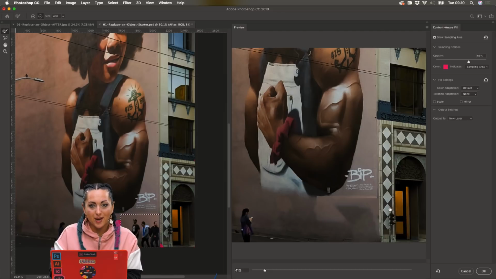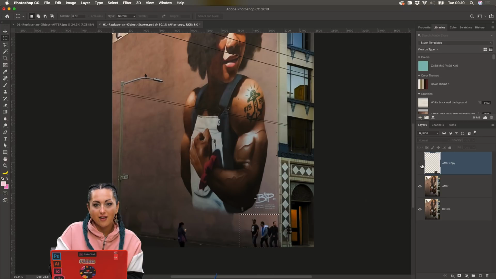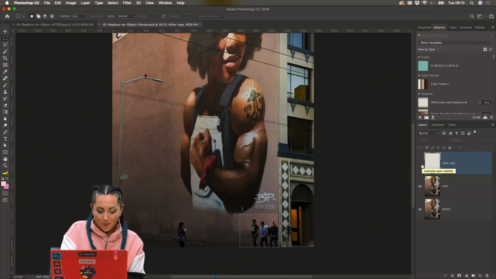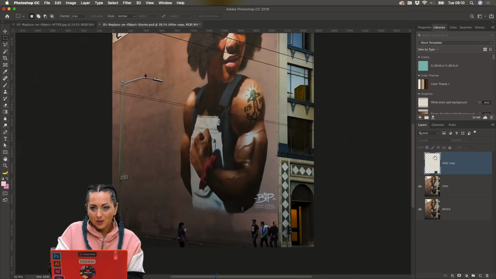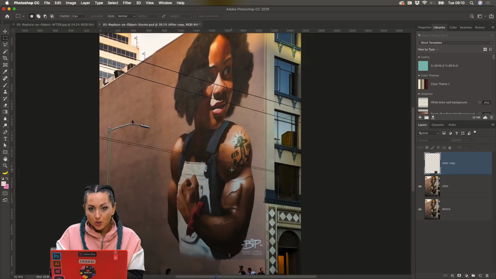So once you guys are happy with the selection, you just go and press OK to commit to the changes. Because we selected a new layer, as you can see, we have a very clear idea of what happened here. So I'm gonna press Command D to deselect so we can look a little bit better at the change. And that's the magic of the content aware fill. So we're removing distracting content and replacing it with some Photoshop generated pixels that have been picked up from different areas of the image. Now, I'm gonna show you another technique.